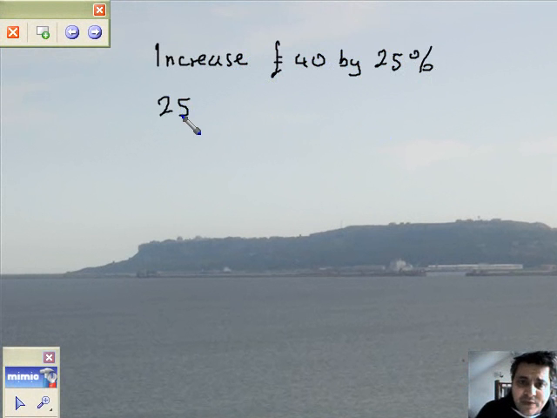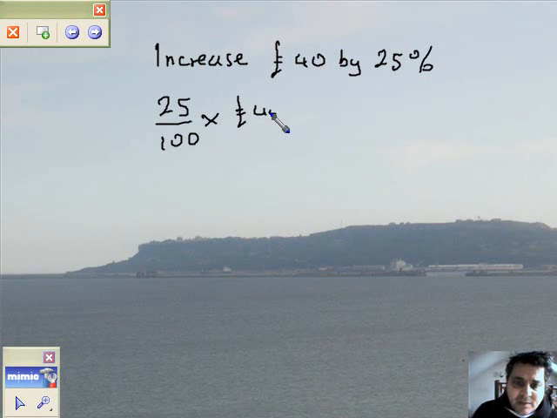So first of all, we're going to increase something by a certain percentage. Let's work out the percentage first. So 25% of £40, well, that's a quarter of £40. Again, I'm allowed to use a calculator, but I won't if I can help it. A quarter of £40, that's £10. Well, that gets us a mark so far.